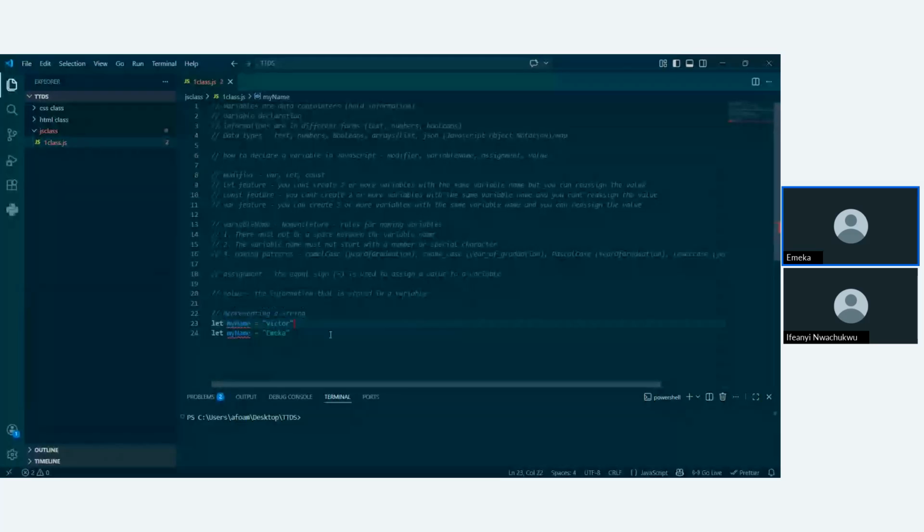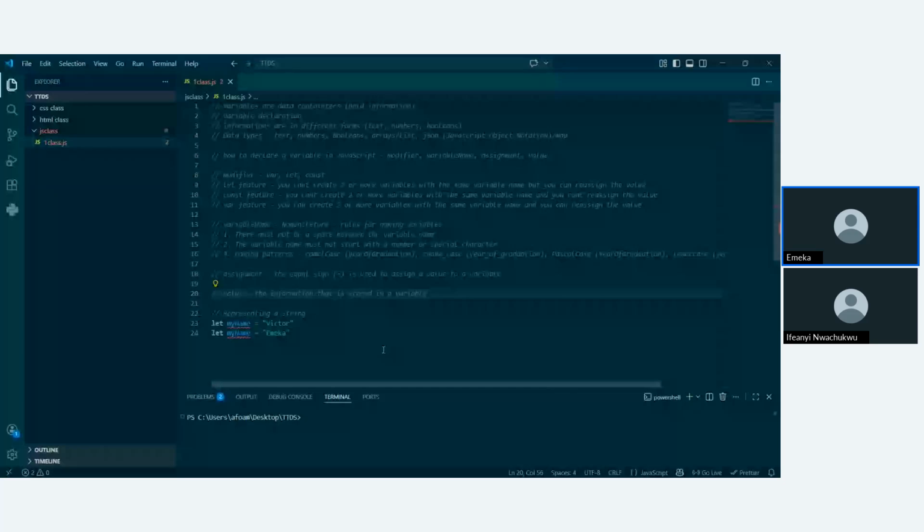Okay. Now see this. I already have a variable name called my name. I use let, and now again I'm using let. So these are now two variable names, and I'm using let to declare them, which is wrong. It will flag me an error for doing that.